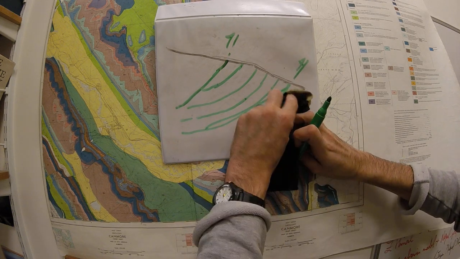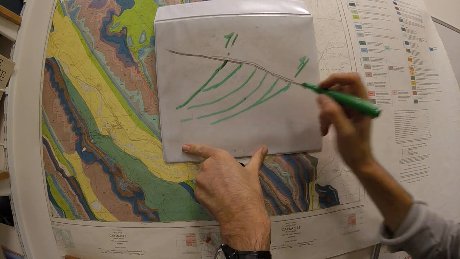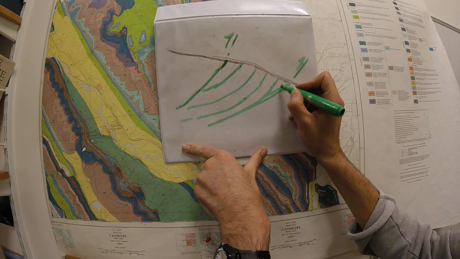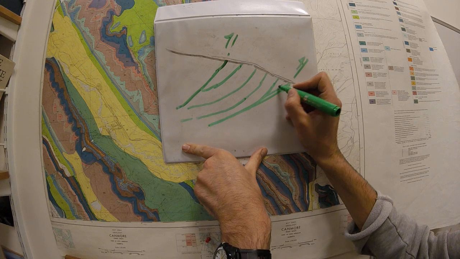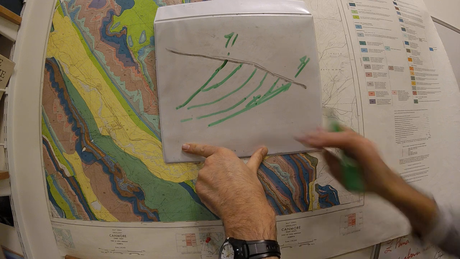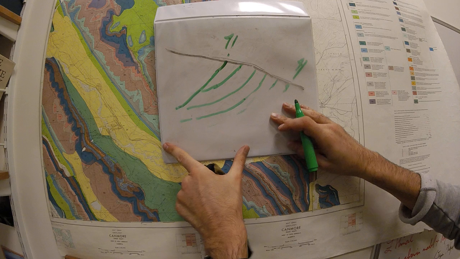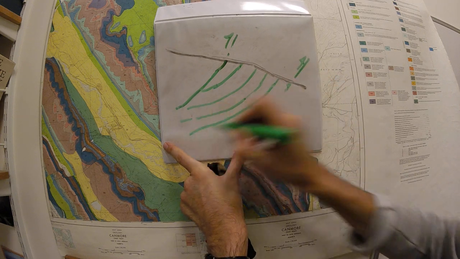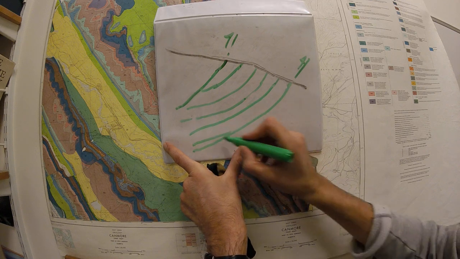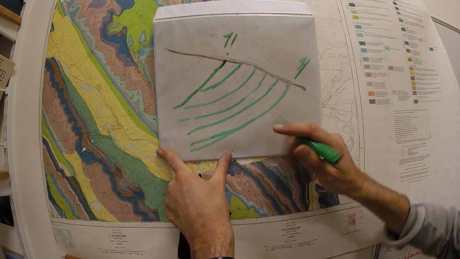then you end up in a situation where, if we draw something that is at a too low angle, we can see that along the thrust we're going from old rocks to younger rock as we go down the thrust, which is not possible. So we're going to have to adjust the trace of the thrust so that these sort of things do not happen. So we're going to have to do something like that, and potentially down, and potentially other rock units. Based on the thickness, you can have other rock units appearing. Okay?